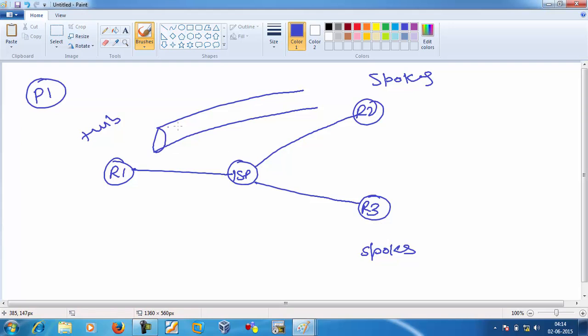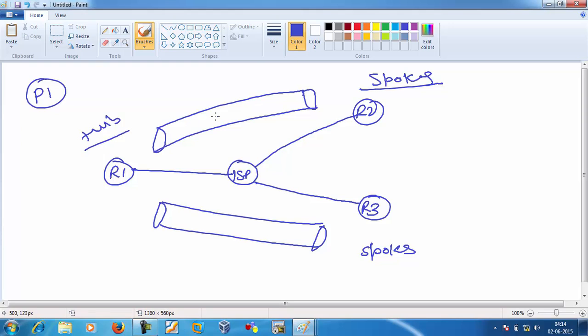Again, I am repeating, in phase 1 all spokes, or we can say clients, will create a permanent tunnel with the hub, the server. As you can see in DMVPN phase 1, spokes create a permanent tunnel with the hub, and all the communication will happen through the hub. So this is the working of phase 1.